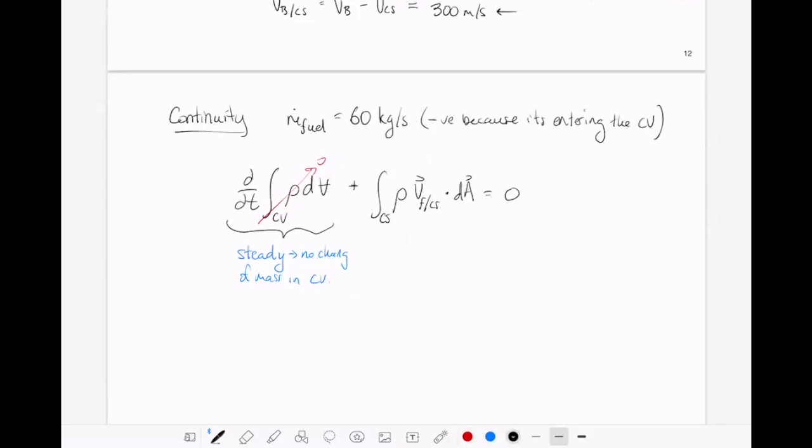So we have our velocity at our inlet at A, that is entering our control volume, so that's negative. So we have minus density of A times the velocity of A with respect to our control surface times the area at A. We have our exhaust gas, and that's exiting, so positive rho G, density of our exhaust gas times the velocity of B with respect to our control surface times the area of B. And then lastly, we just have our mass of our fuel flowing into our system, and it gives us that as a mass flow rate, and it's going into our system, so minus MF.